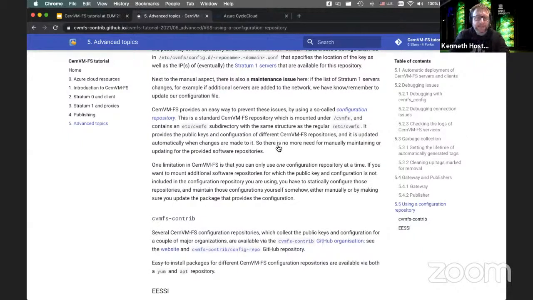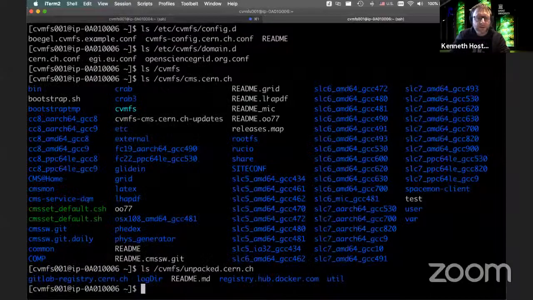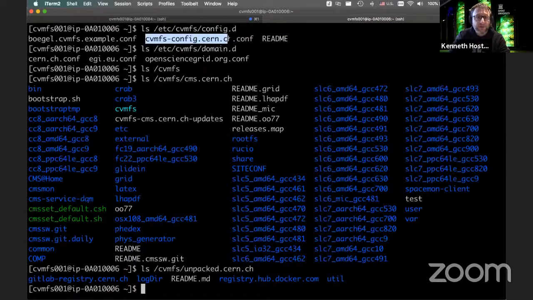And this is actually also what's going on with CMS, for example. If you check here in the config.d, there's a cvmfs-config.cern.ch. This is the configuration for the cern.ch configuration repository.